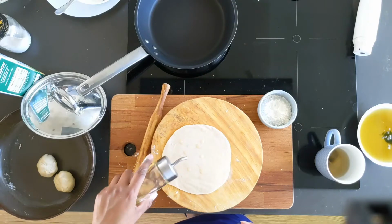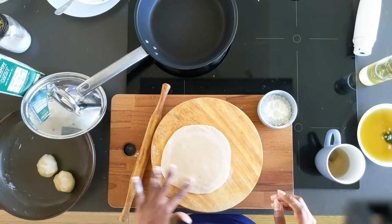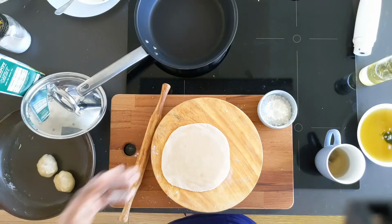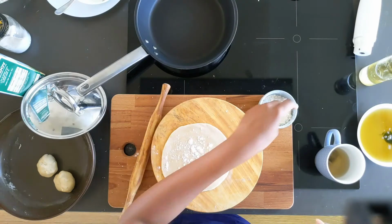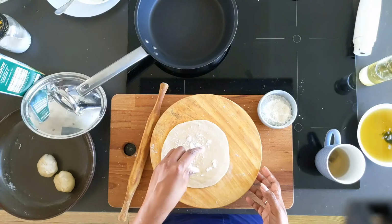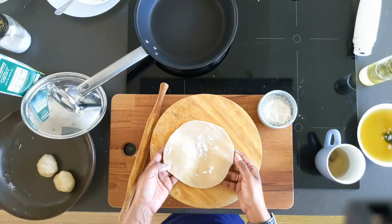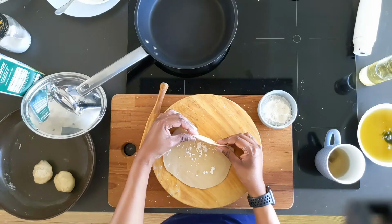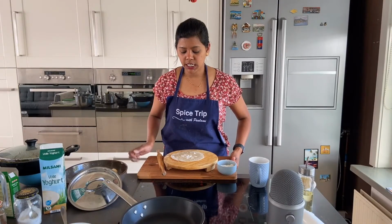How big, which size is it? What size is it about? How many inches? However big you want your ball to be. So there is no size actually. I would say 1.5 inch of a diameter is good. 1 to 2 inch diameter is perfectly fine. Do you know in millimeter? This is 15 centimeter. And thickness in millimeter? I would say this has to be quite thin. 3 millimeter. Yeah, indeed. Now my gas is getting really hot, so I'm turning it off.